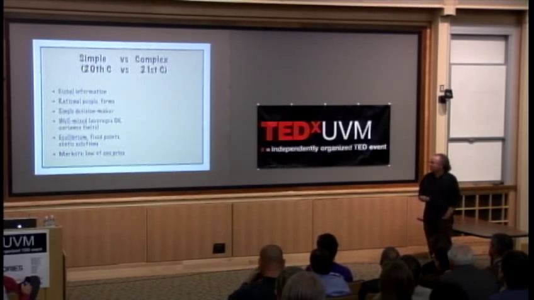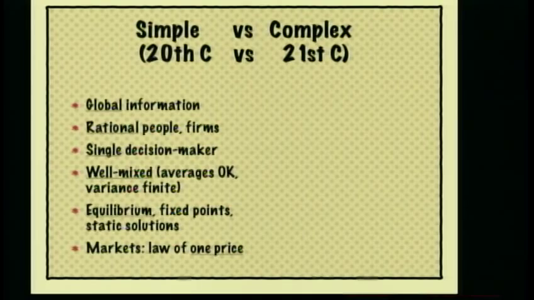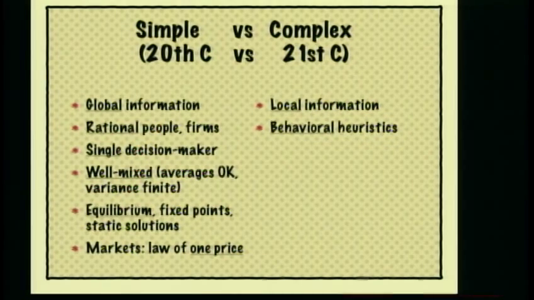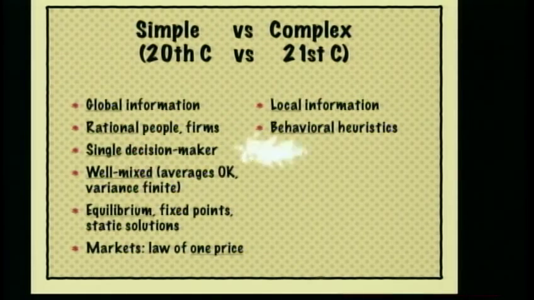This is the main thrust of journal articles in economics. And there's one price that obtains in the whole market. Now compare this with what we do today, which is to say that information is highly localized. I do live in McLean, Virginia, just a few blocks from a three-letter government agency, which actually has "central" in its name. And they wish this was not true, but in fact, the real world is full of local information, not global information. Today we know that behavioral heuristics matter a lot. That is, people are not fully rational.